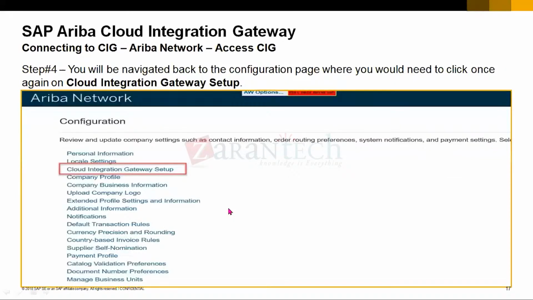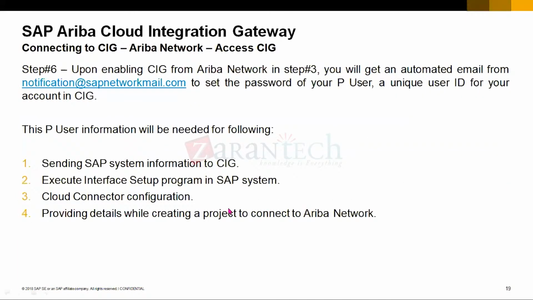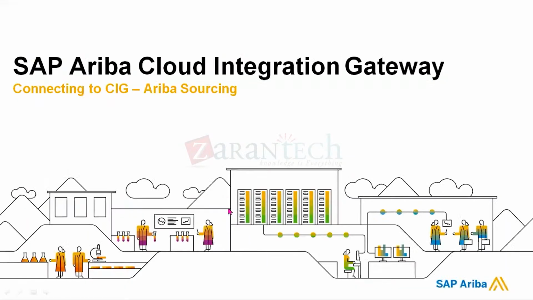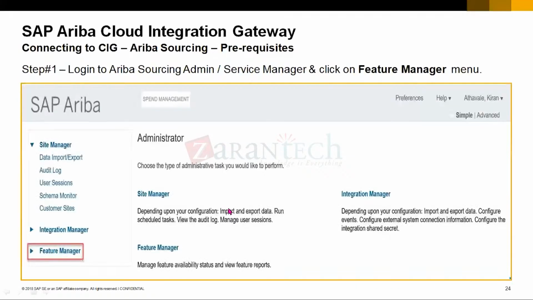Okay, I'm skipping, I'll talk about this in some time. So how are they actually going to do this in Ariba sourcing or in Ariba P2P itself? For that, they have to log in to the administration or the core administration. Once we log in, you will get the option of the feature manager here. In this screenshot, we can see they have logged in to the administration, and they have different additional config access as well.